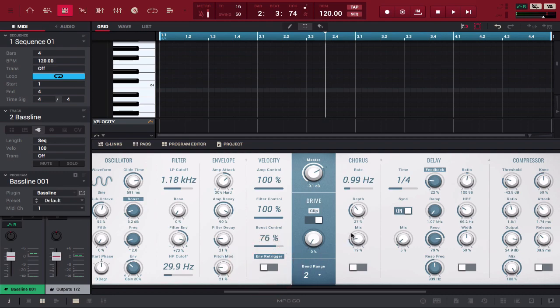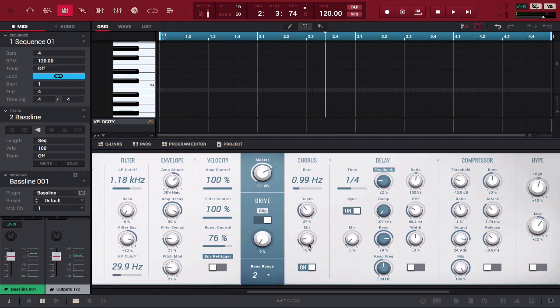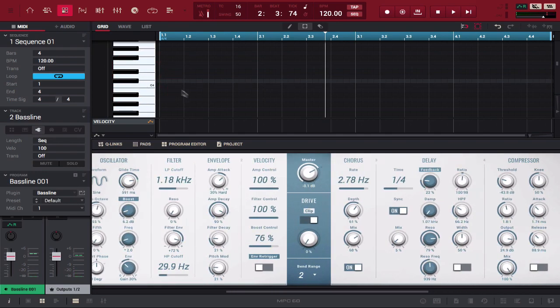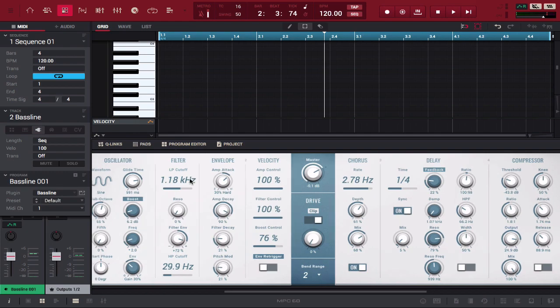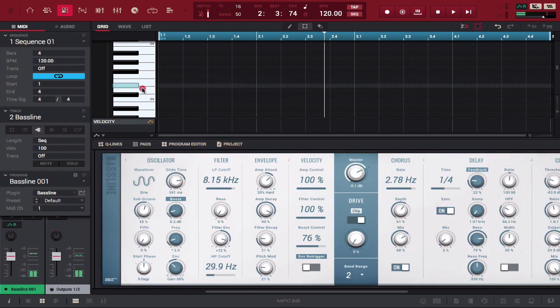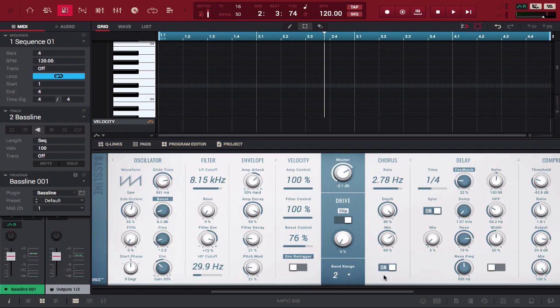What I really wanted to show you guys is this chorus, which I like a lot. Turning on the chorus, I'm going to turn up the mix. It kind of makes your bass wobble, which I thought was really dope. If you can hear that, the bass is wobbling. Let's go up an octave. Oops. Turn this filter cutoff. I'm going to make it a little deeper. And then I'm going to play with the waveform. Ooh, I don't like that. I wonder how it sounds as a saw. Yeah, that's kind of crazy. Let me turn that off.